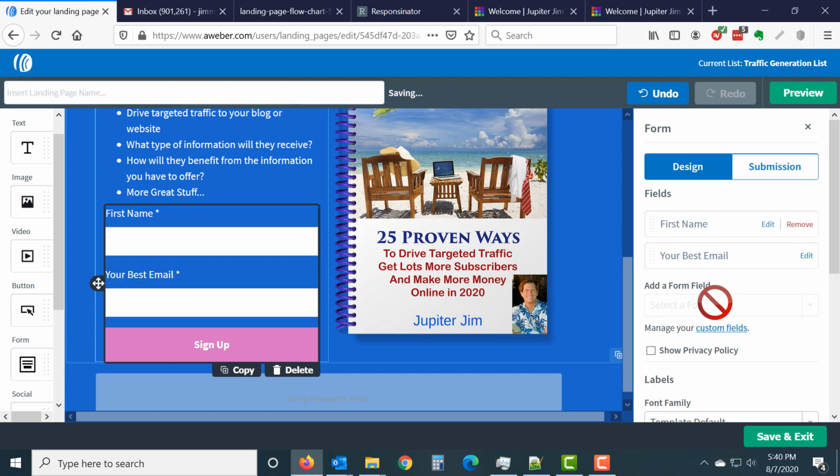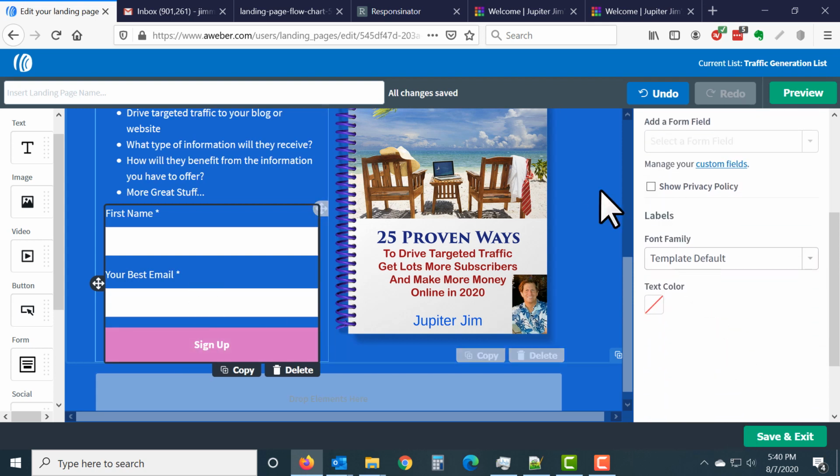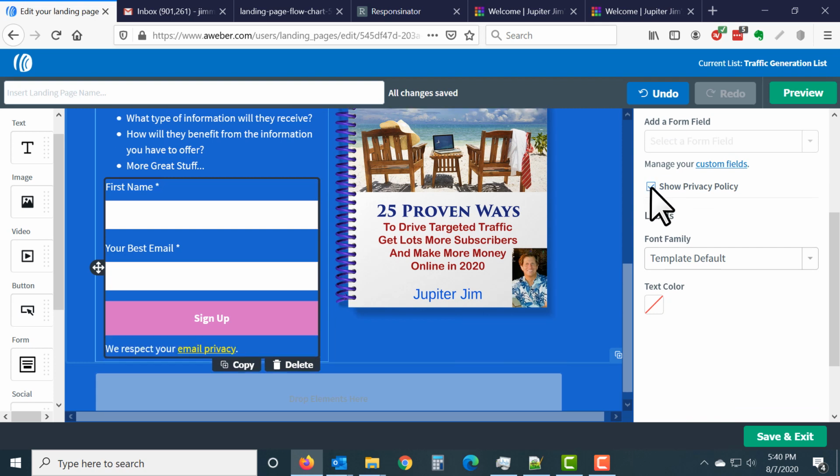Form fields. These are fields you can add if you want to require that they give you their phone number or their state or their country or their website or whatever. Usually, you know the rule, the less information that you ask of somebody, the more likely they are to subscribe to your list. The more information you ask from them, the less likely they are to fill out the form at all, which means they won't get on your list. Let's click watch down there, show privacy policy, and that's a good little snippet to add to help give people a little more security in signing up for your email list.